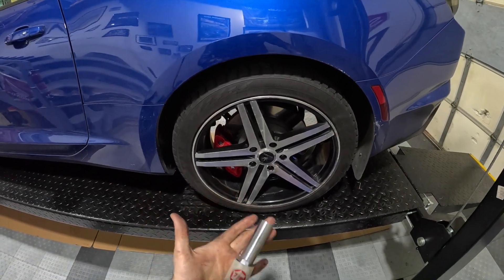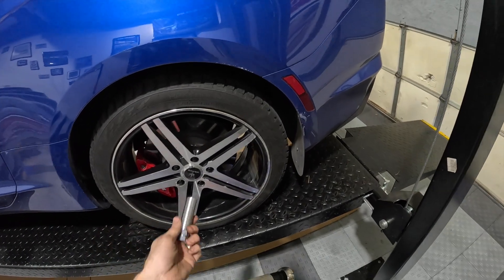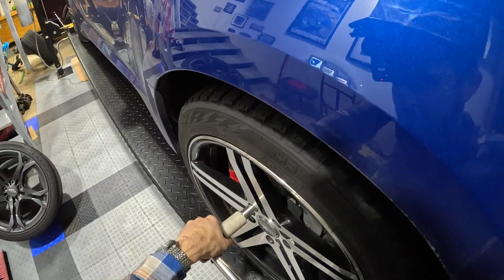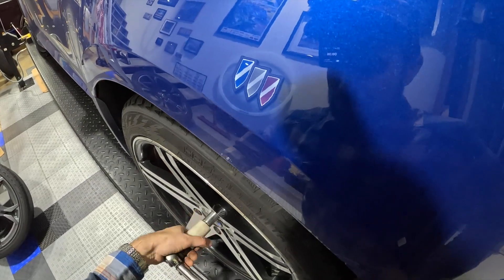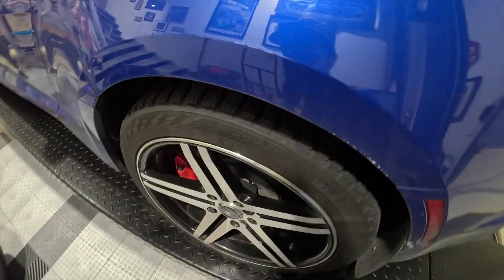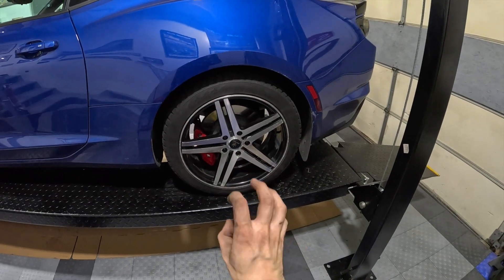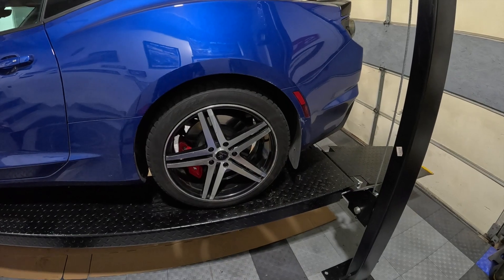We're wrapping up, rounding third in this project — or in the third period with our hockey game on in the background. We've got our torque wrench and a lug nut adapter because these are the skinny lug nuts on our snow tires with much narrower openings. We've got the torque wrench set at 140 foot-pounds. Slot that on and come down till you get the click. Always go in a star pattern — with five lug nuts, that's one, two, three, four, five. These snow tires aren't in the greatest shape but we don't care — they're on the car for three or four months till we're through the crappy winter. I'd suggest you drive the car 20-30-40 miles, come home, and re-torque. No downside to doing this again just to make sure everything is squared up and tight.